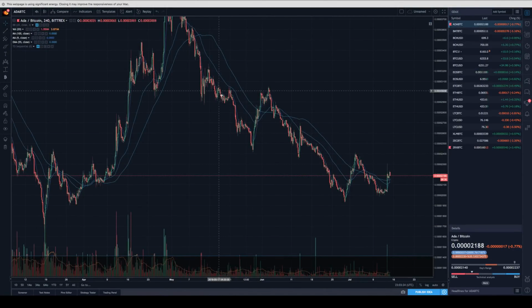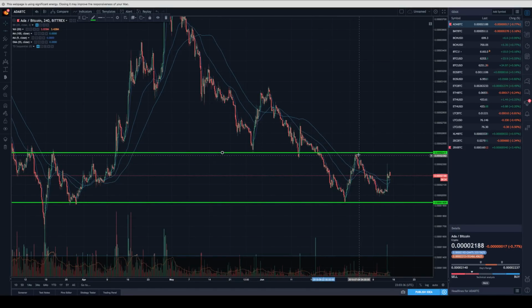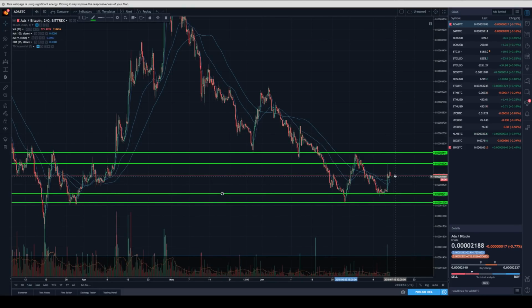Here's our downtrend. This was our low, back right here, a little under 2,000 Satoshi. This was our top when we were unable to get higher than 2,400 Satoshi. We topped off at the news peak right here at 2,300 Satoshi, and we're trying to climb back to that as well. So we have a nice tight equilibrium now between 2,000 even and 2,300 even here.